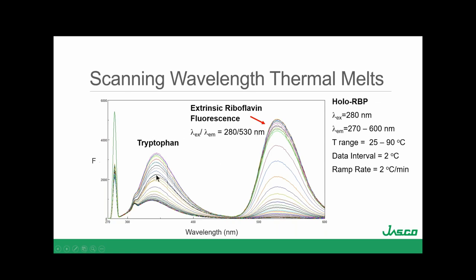So this tryptophan peak is actually decreasing, and we're seeing this peak here for the riboflavin increase as we go to higher temperatures. Still, we see the scatter. In fact, now what's nice, I can see that for one of the scans, there's definitely a different scatter parameter. So it's good to be able to monitor that. And here's the Raman not really contributing as well.